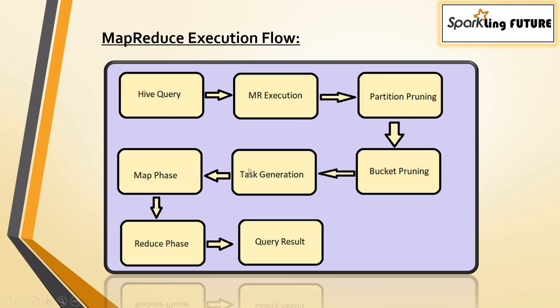Now after that task generation, the main concepts of MapReduce are the map phase and reduce phase. So this is where the query will be sent to the mappers, and then mappers will be generated, the input splits will be generated, and then the results will be sent to the reduce. It performs the reduce operations, and finally the final result will be sent back to the driver. So this is the way MapReduce executes the Hive query.